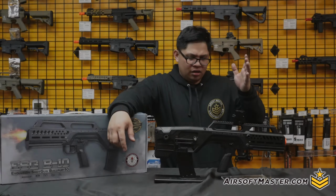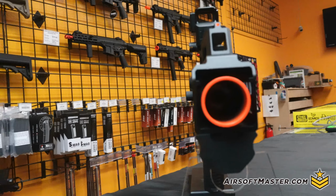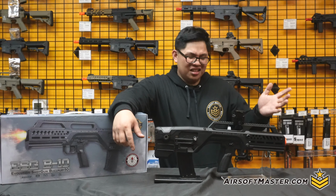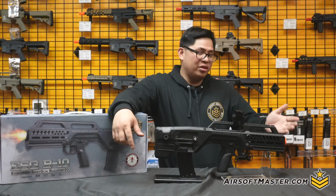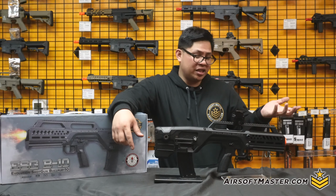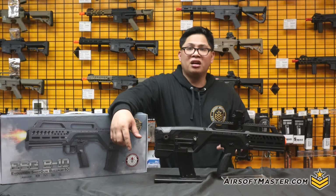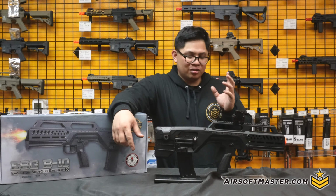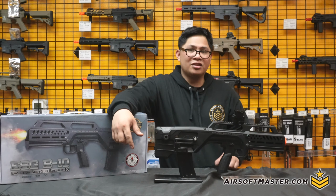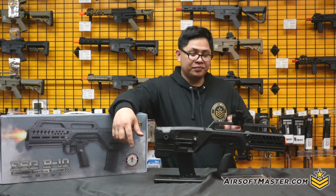So in conclusion, is this a shotgun you want to own when it comes to spraying down the line? Hell yes, of course. That's like the easiest answer of them all. This shotgun does a really good job where you can put any type of tracer unit on there, especially the Bifrost, the Blaster, even its own UV-T by G&G. You have many rail segments on there, and of course keeping it modern by having M-LOK rail segments. And a bullpup shotgun with a crazy design that uses AEG magazines? Again, a pretty nice setup as well. And gas powered in the back of the tank, which is really efficient.